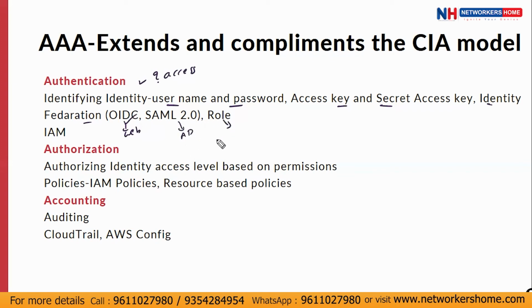And you can also use a role, right? Instead of username and password, or access key and secret access key, you can use a role. Do you remember what the advantage of a role is? Within the AWS environment, if you want to let one AWS service access another AWS service without a username and password or access keys, we go with a role. So the IAM service and resource-level permissions we can see when thinking about authentication.